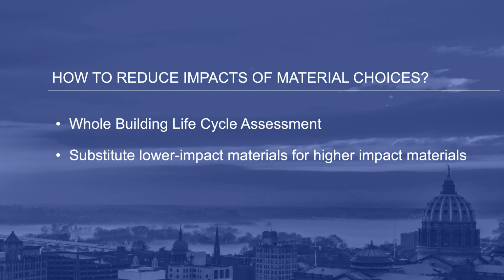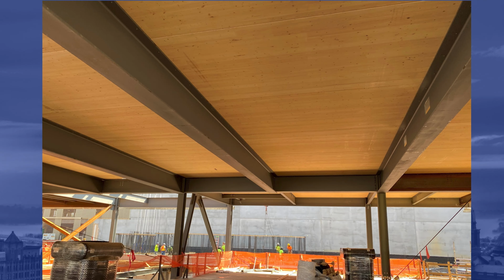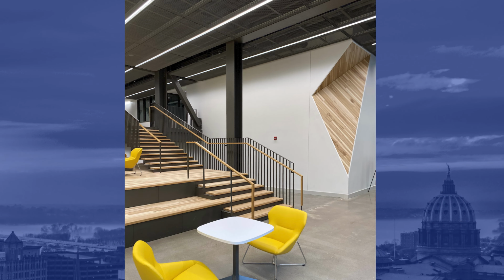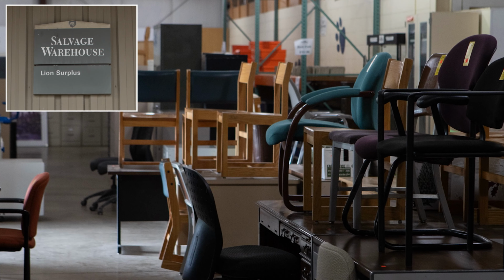Number 2, work with your project team to identify materials that can be substituted for lower impact materials and engage with your material providers to understand alternatives to standard materials. For example, look for recycled steel providers. Check with your concrete provider to see if they have a low emissions alternative, and work with your interior design team to find reused, recycled, or environmentally friendly alternatives for interior finishes and products.